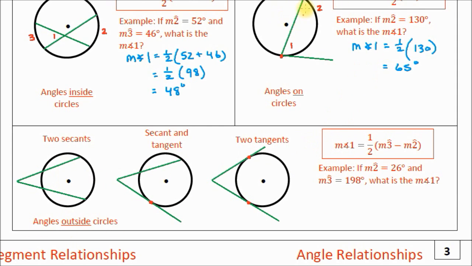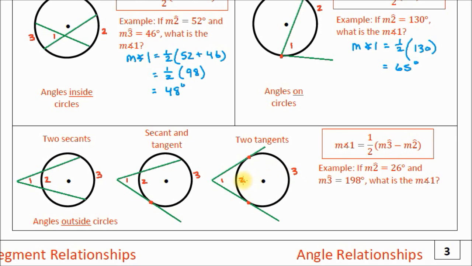The measure of angle 1, we have to label our values. This is going to be angle 1. Now class, usually when you label arc measures, you label outside of the circle. I'm going to label inside the circle just so we don't get those 2 numbers confused. And then arc 3 is this bigger one. Here's angle 1, arc 2, and arc 3. And our formula is this. The measure of angle 1 is 1/2 of the measure of arc 3 minus the measure of arc 2.